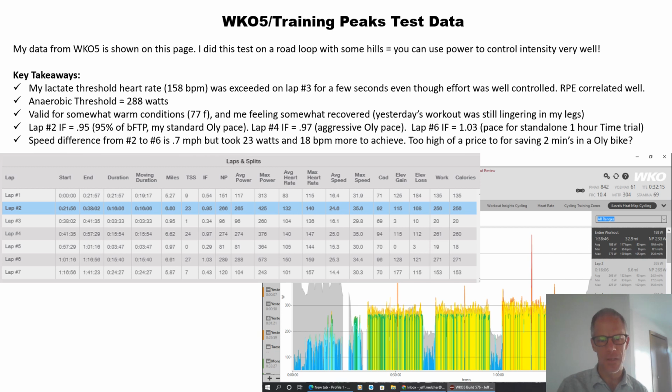So anyways, hopefully this helps. You can see my color coding in WKO, with some yellows. That means I'm getting into that threshold zone. Yellow and orange, a little bit more into the threshold zone for effort number 2, which was about 15 minutes. And effort number 3, you see almost solid yellow, more oranges and reds, and a couple of high peaks of reds. That was me accelerating out of turns and being aggressive. So that's kind of the difference between a standard Olympic pace, a high Olympic pace, and then a full-on effort for a 60-minute TT. But remember, these were only for 15 minutes each for this test.